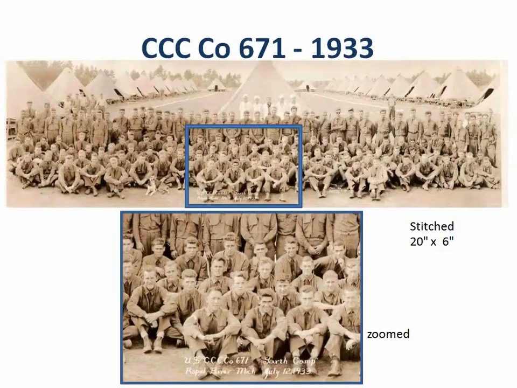Here's an example of a conservation corps picture, and you can see that this is 20 inches long and about 6 inches high that we did multiple scans on and had our stitching software put it back together again. And now, because it has that high detail, you can take that little section in the center, and maybe that was your dad right there in the center of that picture. You've got enough detail to actually zoom in and see that particular part of the picture in high resolution without any loss in accuracy. That was really a fun example to put together.